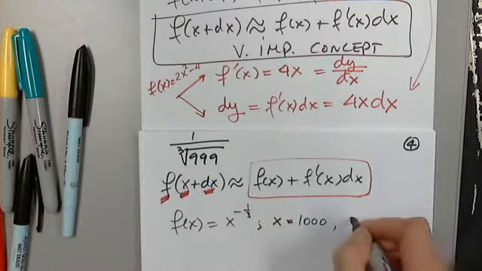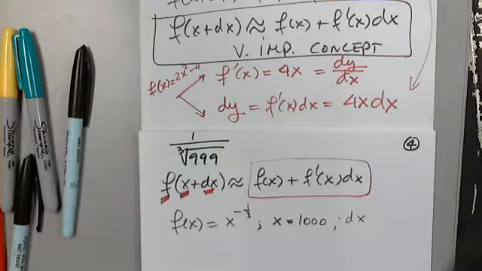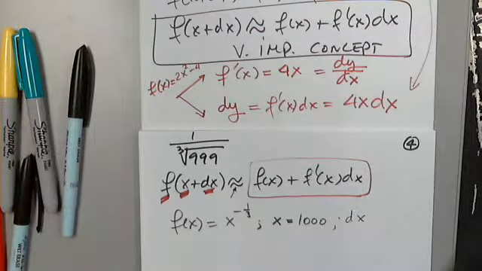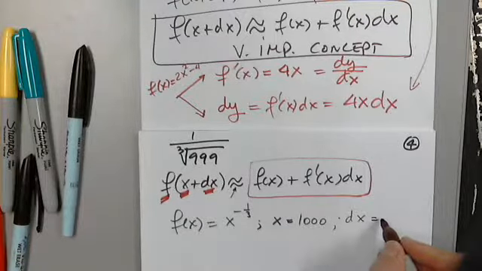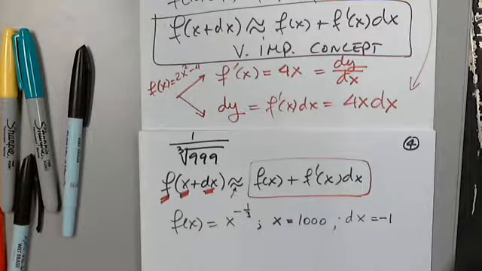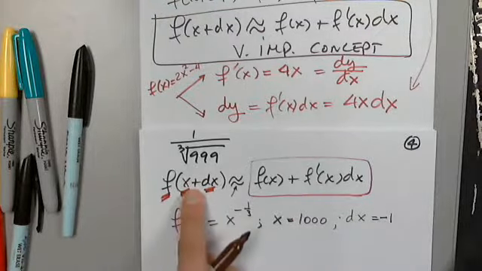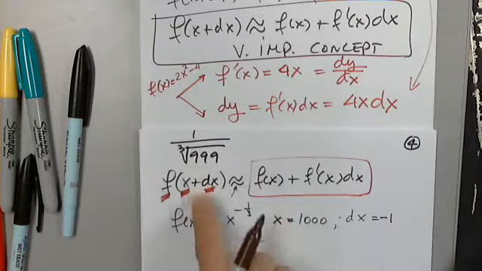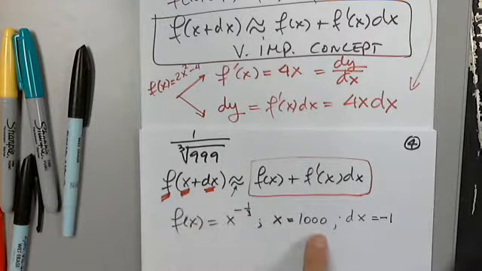If x is 1,000, can anyone give us dx, which has to be tiny, preferably under 1, for this to be working properly, for the symbol? What is dx in our case? But negative, right? So x can be positive or negative. So I can have dx on the left-hand side or on the right-hand side. Doesn't matter. So do you agree with this so far? So obviously we have x to negative 1/3. Obviously x is 1,000. Obviously the minor change is negative 1.